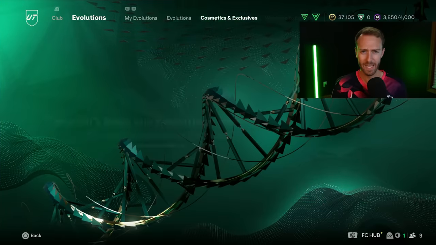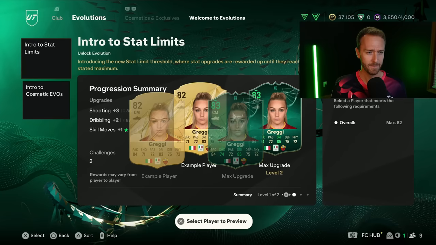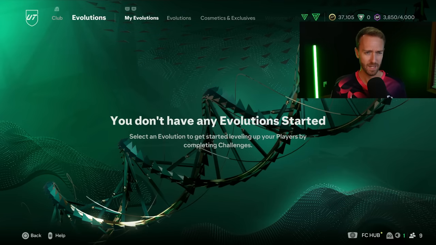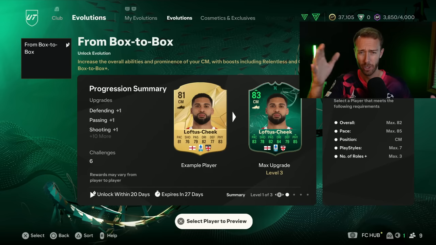Now, I want to take a look at evolutions really quick too, because we had a new Evo that was dropped yesterday, and it's kind of difficult to find this evolution. Evolutions, yeah, there's multiple tabs now. I didn't think there was an evolution that was dropped yesterday, but it's in the Evo tab. Now we have like three different tabs for Evos. Anyway, a center midfielder, box-to-box Evo.